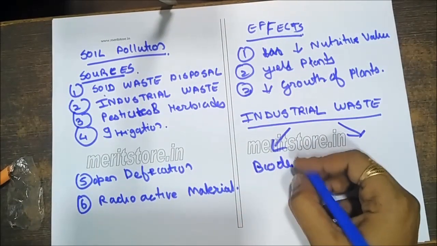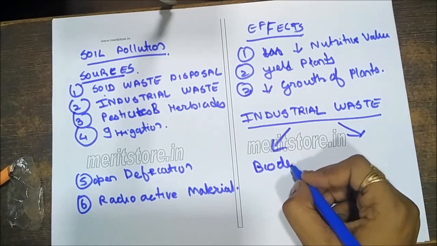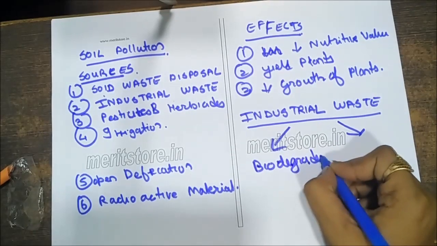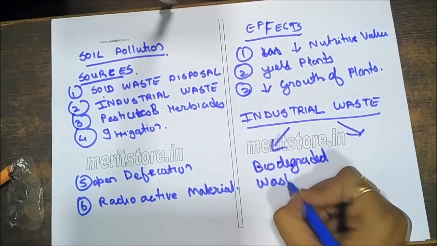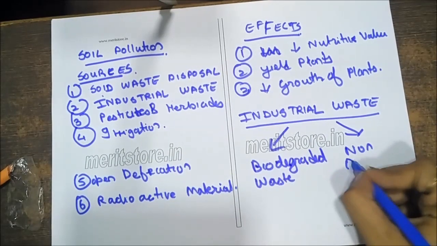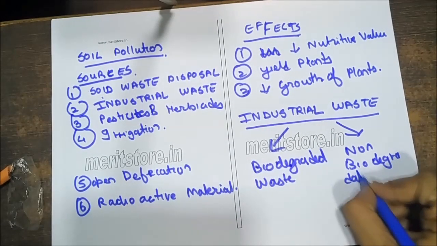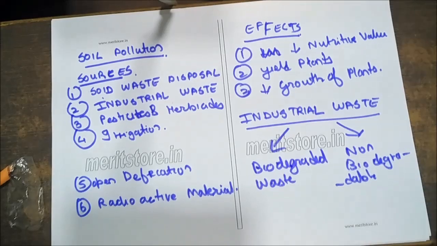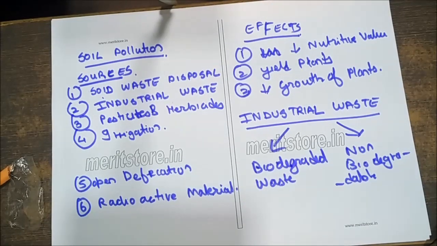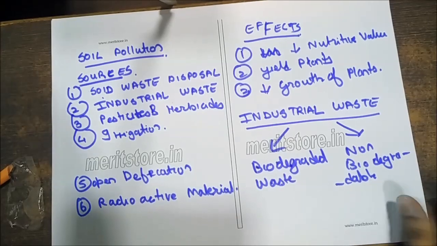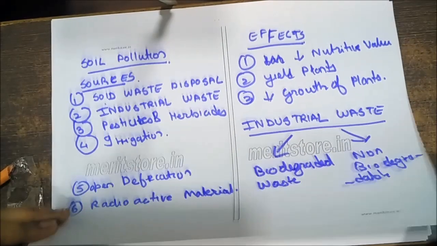Biodegradable, which can be degraded again, which can decompose. So paper, wood, pulp. So this is biodegradable waste. And then there is non-biodegradable waste, like plastics, which is getting accumulated in our environment. So after studying all these different types of pollution, that is pollution of the atmosphere, stratosphere, soil, and water, what we understand is that we should pay our attention to strategies being devised to reduce these pollutions.